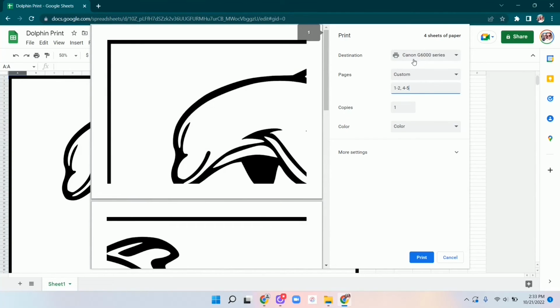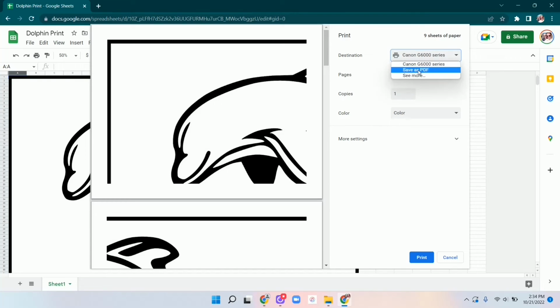It's pretty cool. So you can either print that direct from here, or you can save just that portion as a PDF. So for me, I'm just gonna go back to all because I am going to print all of it. Okay, back to all. Okay, so I did just wanna show you what happens whenever you click Save as PDF. So I'm gonna save as PDF.